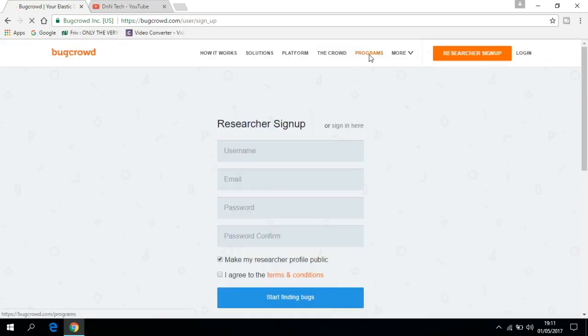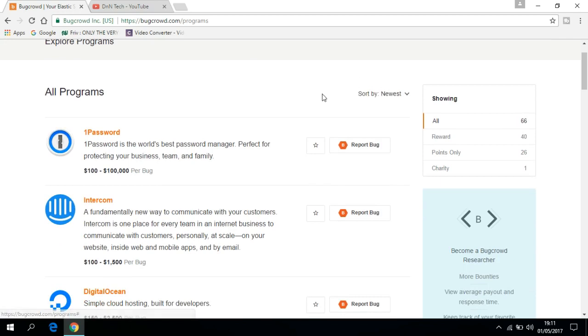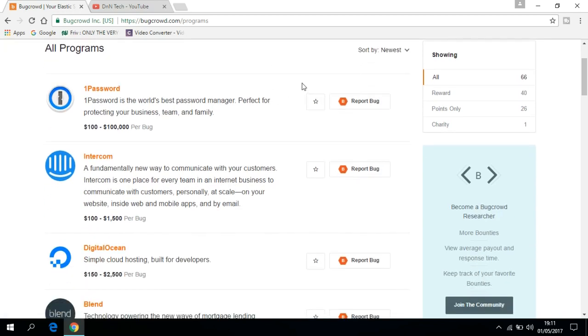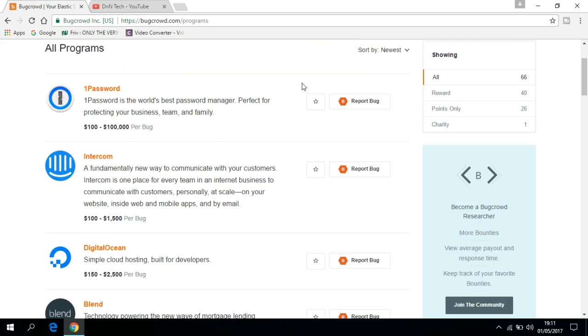There is a beginner guide, there is a blog for this website. So then you start reporting bugs or errors, or if you think that this thing is wrong in that website, you can just report it directly to that website. And if they think that the error you reported is authentic and should be corrected, then they're gonna reward you. Most of them reward you by cash through PayPal, but there are some who reward you by points, and then you just keep going up in the rankings.